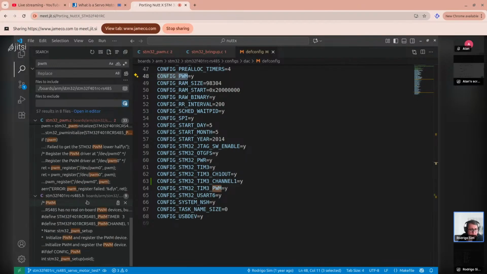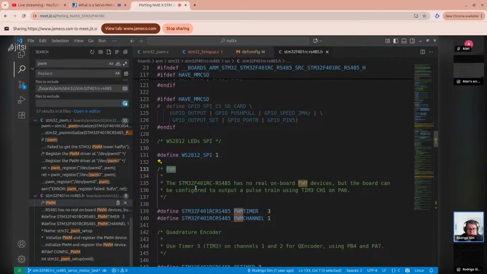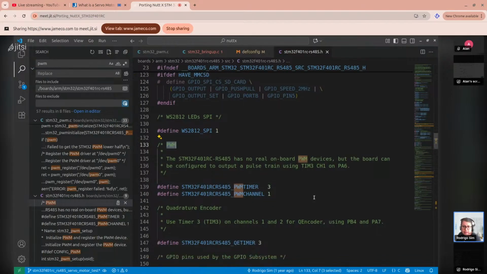Okay, it's here. So you have a device here, this STM32F4, that has no real PWM, so we're using timer 3 on channel 1, on PA6, right? Yeah, that's right, the PA6 pin.